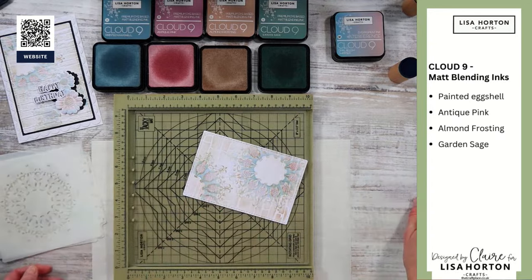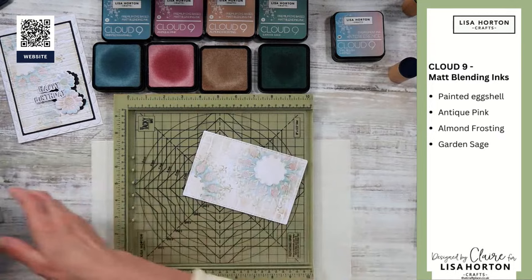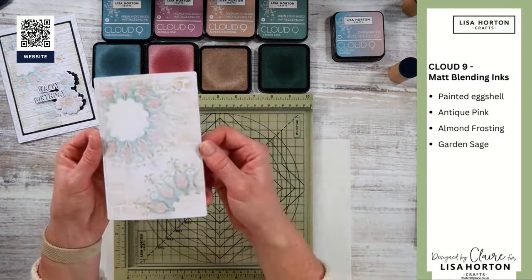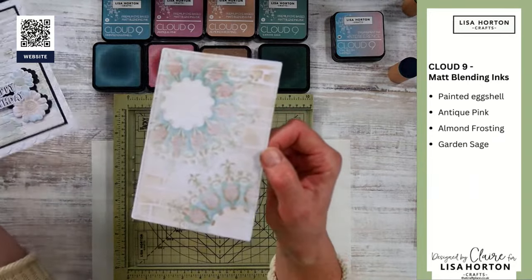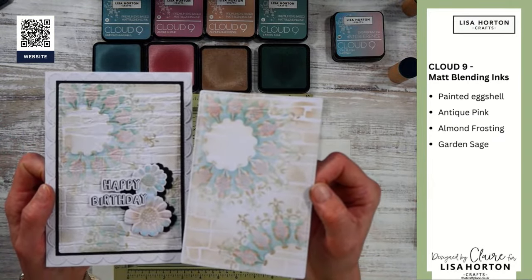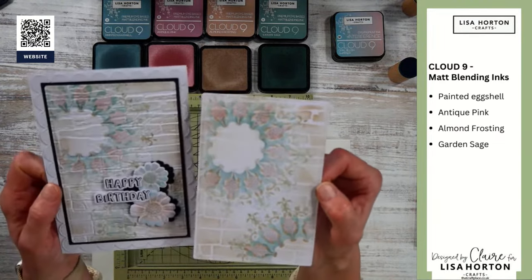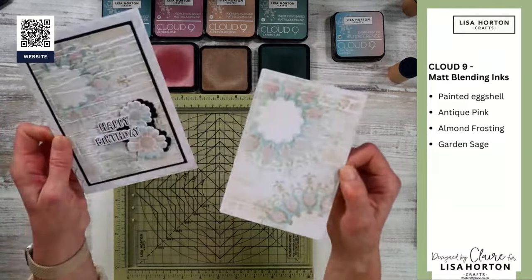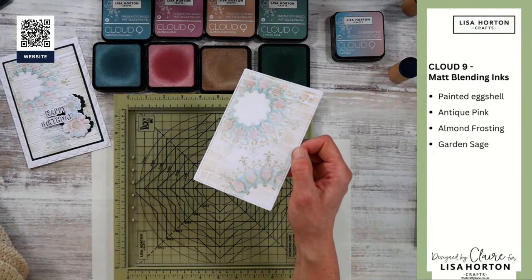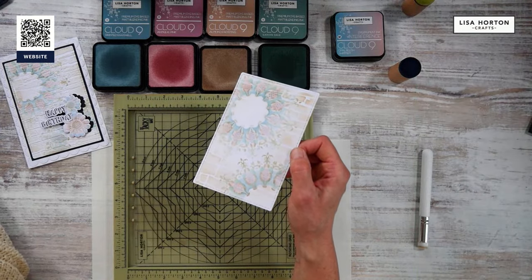So there we are, we can take that out. And that, I'll move that way, there's a glare there. And that looks so pretty. And you can see the difference, actually. Let me just bring this one up. You can see the difference, it changes when you emboss it. So, I don't know whether I prefer it like this or prefer it like that. But perhaps, shall I emboss it? Let's go to you and let's take that away now. What do you think?